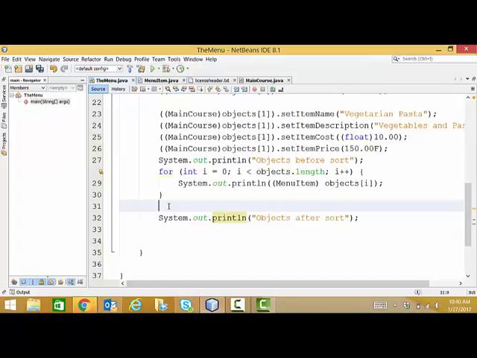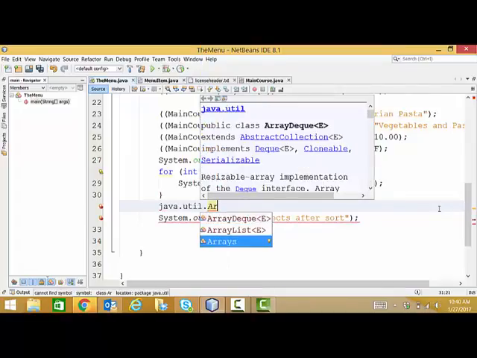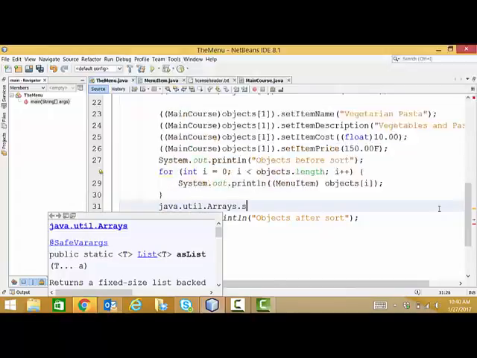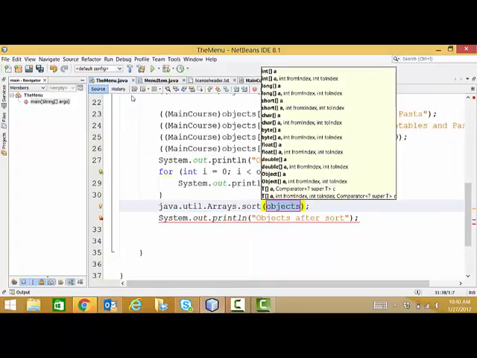And let's put in our sort. So we're going to say java.util.Arrays.sort, and we want to sort our array of objects.